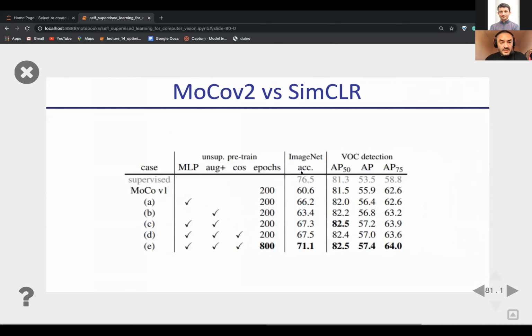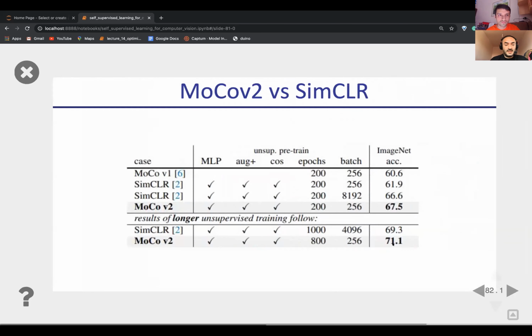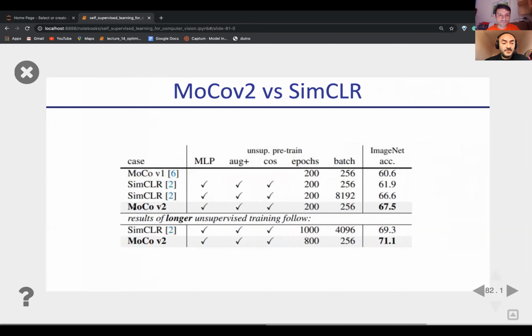And you see that on the VOC dataset, which has a small amount of data for object detection, they achieve better average precision than supervised models, I would say significantly better than the fully supervised model. Here is the comparison of MoCo version 2 with the SimCLR model.